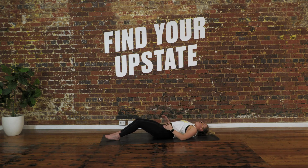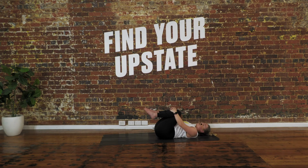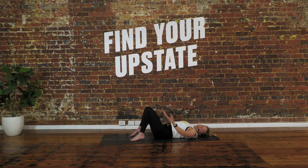When you arrive, hug those knees into the chest. Give them a nice big squeeze. A little rock from side to side. Allowing your breath to start to soften. Lower the feet down to the earth. Take the hands out nice and wide.